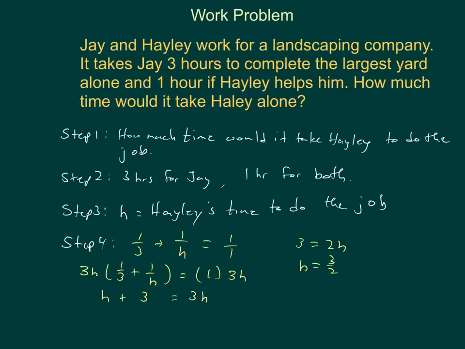Welcome back. So once we had that equation, we said we had 1/3 plus 1/h equals 1/1, or we could just say that equals 1. We knew that we had to multiply by our common denominator, which in this case was 3h. So I have 3h times 1/3 plus 1/h equals 1 times 3h. When I distribute the 3h inside, 3h times 1/3 is h, and 3h times 1/h is 3, so h plus 3 equals 3h. Getting all the h's on one side, I get 3 equals 2h, so h equals 3/2. So that's our solution. In terms of the problem steps, that work is step 5.